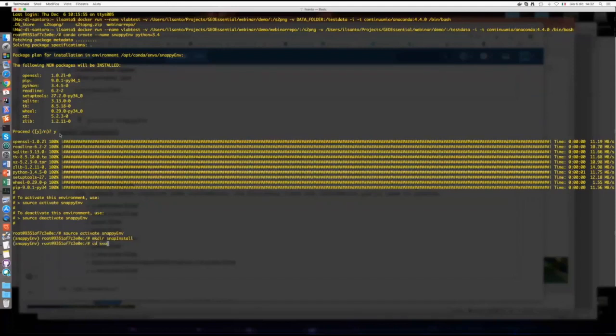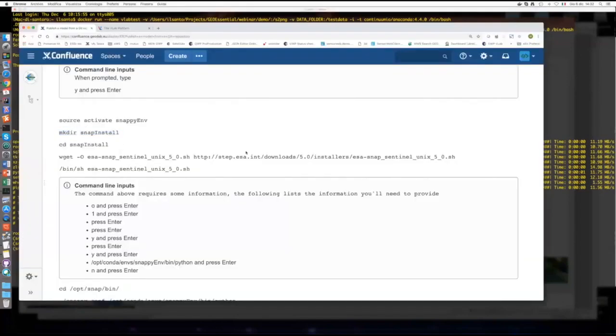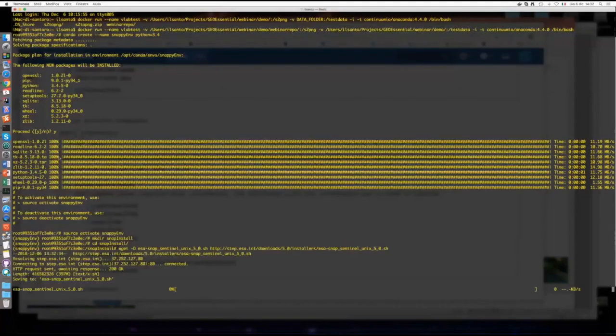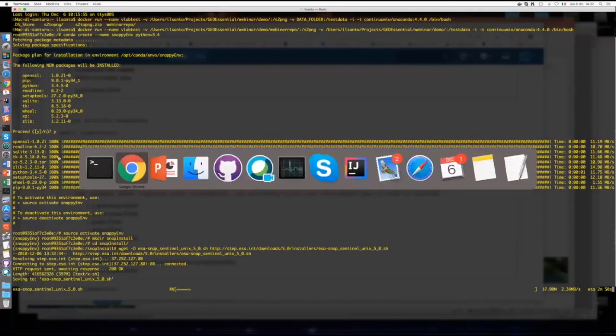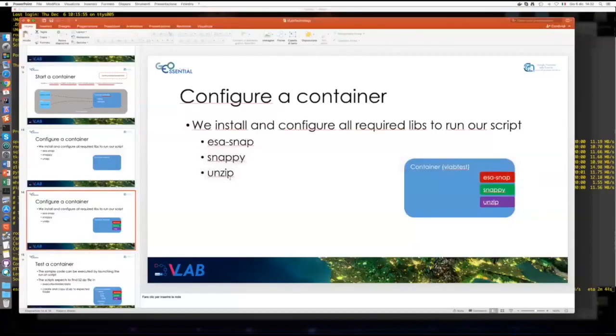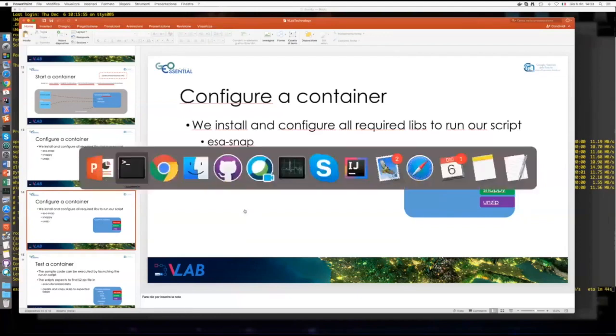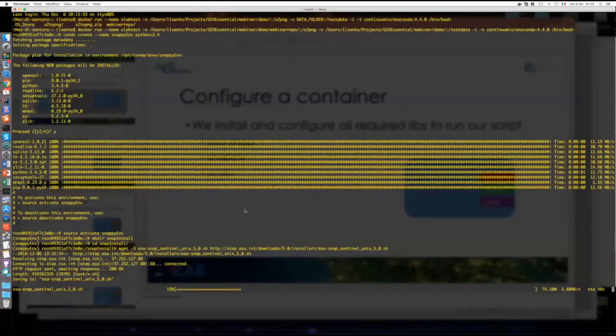We enter the directory and we download the installer for this. This will take some time. So what we are doing now is downloading the installer in order to enrich this container. Let's see how much it takes. It should not take too long.